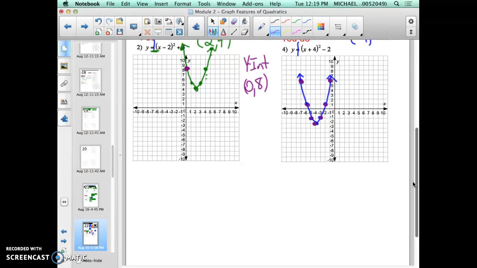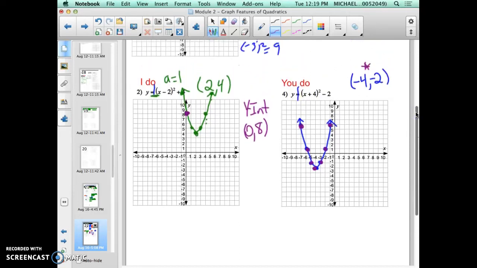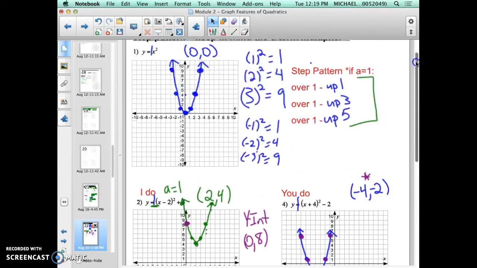Now, if you notice, this process didn't necessarily give me the y-intercept, all right? So at times it will give me the y-intercept, at times it won't. I will say, though, on the test, you will be given functions that will give you the y-intercepts and the x-intercepts very nicely so that you can see them, all right? So at this point, if your graph looks like mine, you have mastered Objective 2 if the a value is 1.